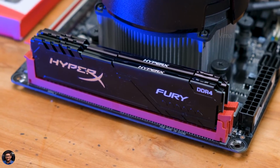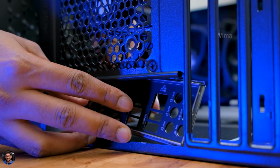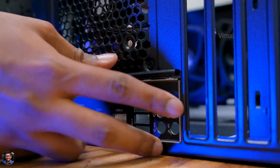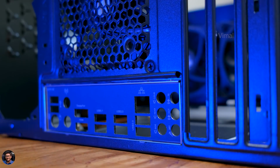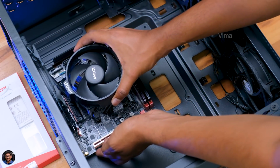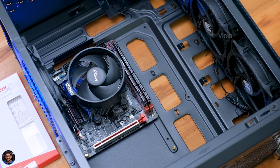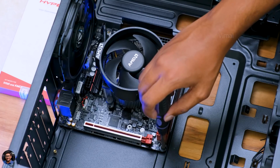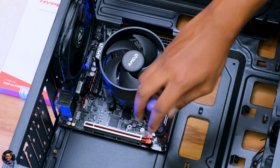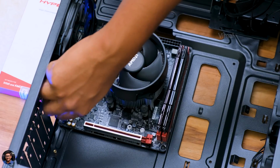Alright, now is the time we need to install the motherboard in the cabinet. But before that, don't forget to install this IO shield. Most of the budget variants come with this IO shield separately, but if you buy a premium motherboard, most of them come with a pre-installed IO shield, which can be very handy. So anyways, just install this IO shield like this in the cabinet, and after that, take your motherboard, place it in the cabinet and align it properly such that all the holes on the cabinet match with the holes on the motherboard. And now take some screws that you get with the cabinet's box packaging and start fixing the screws in the motherboard holes. Go in a zigzag pattern and make sure not to over tighten them because you don't want to damage your brand new motherboard, right? So be a bit careful over here.